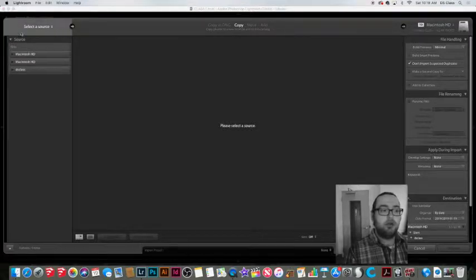This is where we're getting our media, our photos. This here is the operation. It's going to tell you what it's going to do to your photos, which I'll explain in a moment, and then this is where your photos are going, okay? And then once we do this import, we'll get past that, and then I'll talk a little bit about the theory of the file structure, because that's super important, y'all.